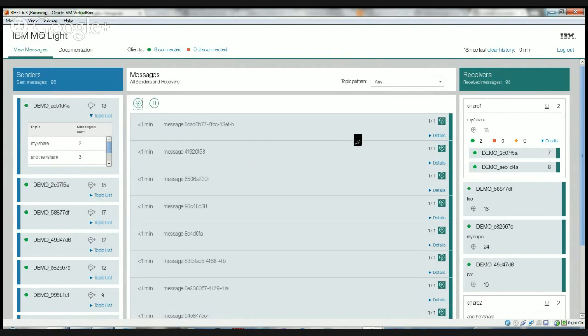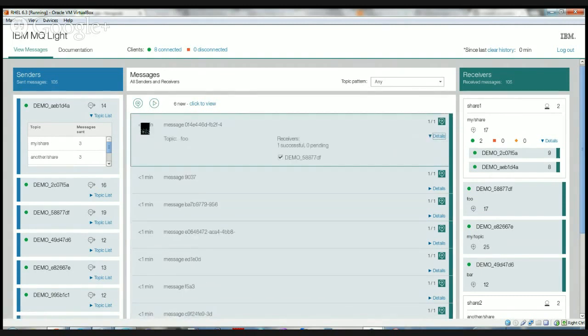Now, if you've got a single-threaded app, that's a pain to fix, but it's generally easier than in a messaging case where you've got multiple applications, you've got messages flying around, and you want to know where that message went. So what this aims to do is make that really easy. You can see every single message that goes in the system right here. You can see ones that haven't been delivered, where they've been delivered. We can pause it. We can drill down into individual messages. We can see here we've got one that was sent less than a minute ago. This is the message text. We can see where it was sent, who it was sent to. All of that information right there.